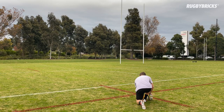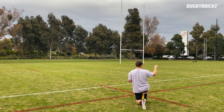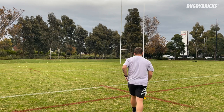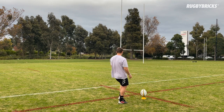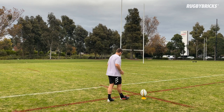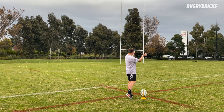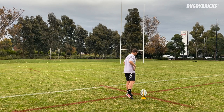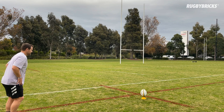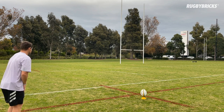Similar principle when it comes to this side of the field as well — I never put my tee on a line, and I didn't want my body close to the 22m line either. So it's now our ball setup: 10 from the middle, 5 from the right, and now I'm into my last 5 from the left side of the field. That right channel is still the focus here, trusting myself that my ball flight will bring the ball back — just to the right of the black dot is my target. Kicking away from lines, same thing, good strike. From this side of the field, this was the side I'd always leave my kicks, coming in and pushing the kicks right. So I'd always tell myself: trust my body, get my hips behind the ball, and get the ball going to the post. Make sure your angles are the same, feel like you're up the back of the ball, get your strike. Stay slow, trust my timing.